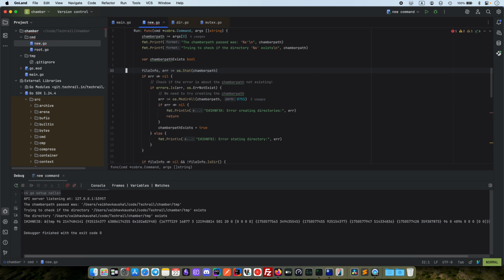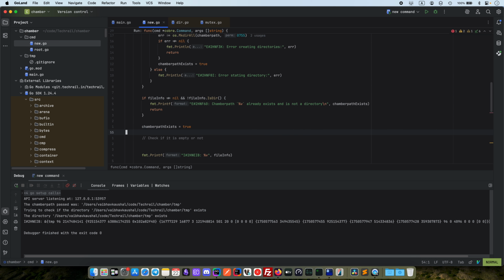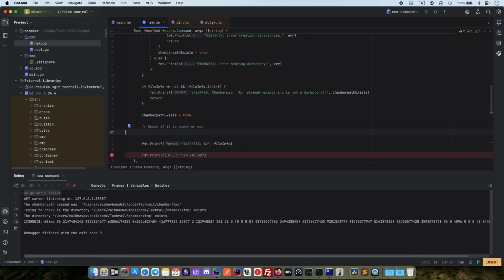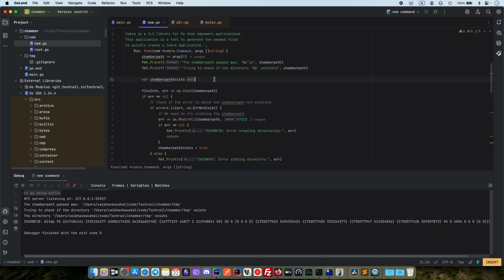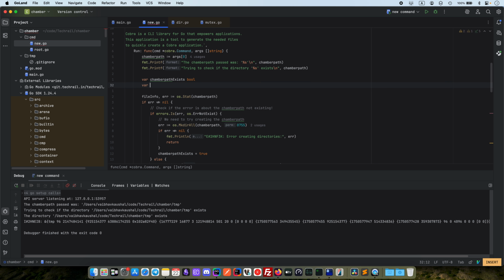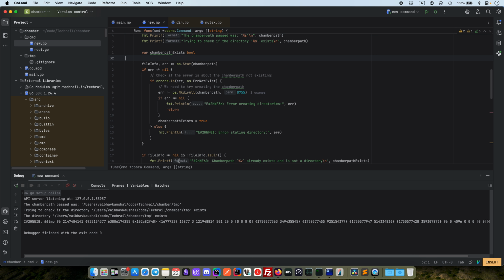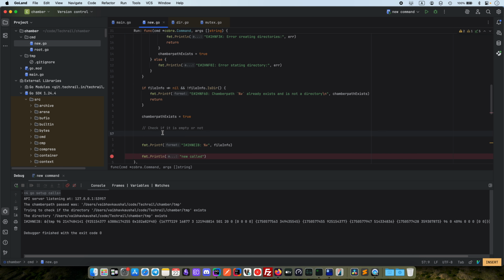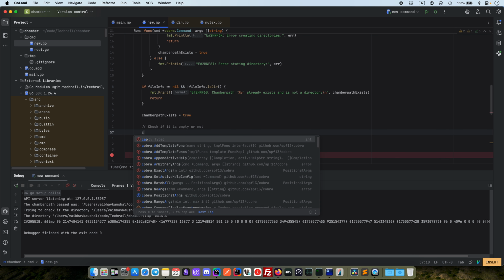This is not really needed, and we can do, why did I go back up there? So where, chamber, okay, I can have it right here. Chamber path is empty or not, and an error, and we can say isDirectoryEmpty chamberPath, right?